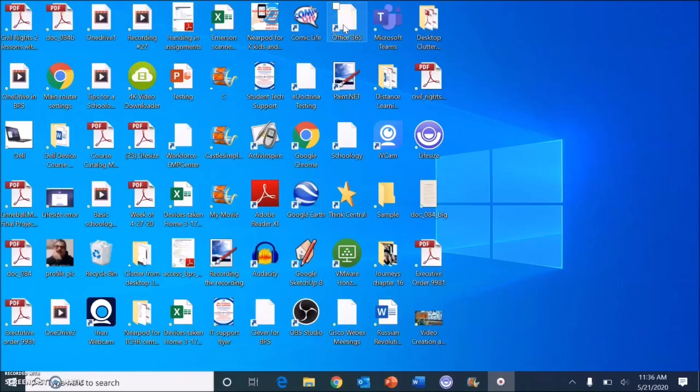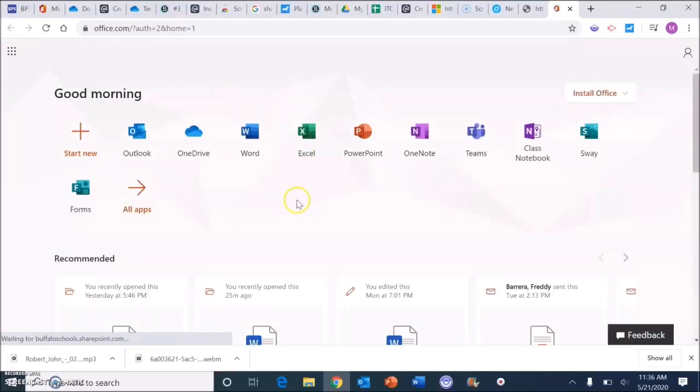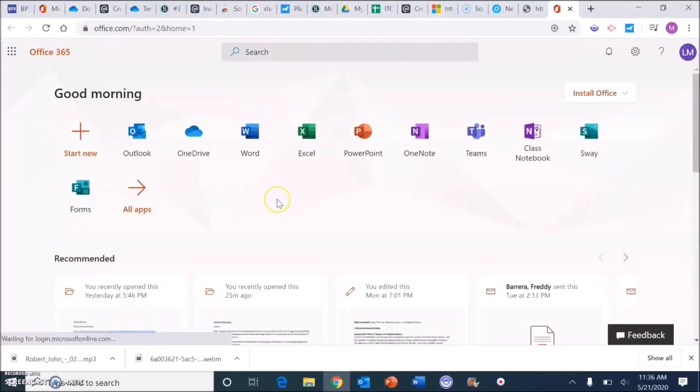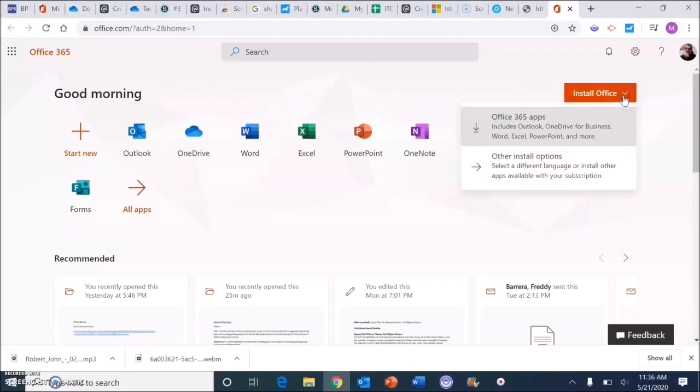If we go into the online version of Office 365, it may have you log in and that kind of thing. But if you were on another device that you own at home, let's say you have a Mac, or you have another home computer that you never purchased Office for, you could use this option. And I believe we have up till 5 installations with the license that the district has purchased for you.